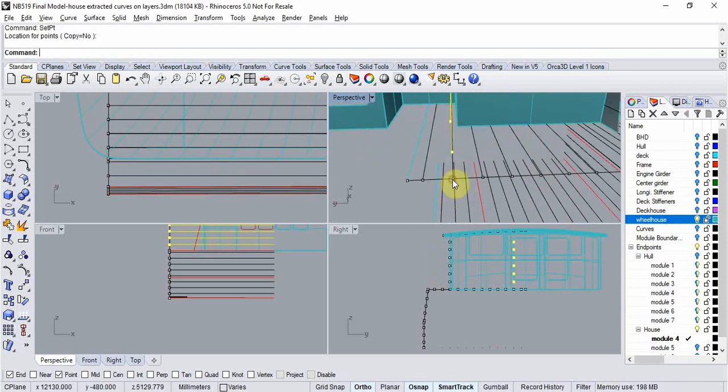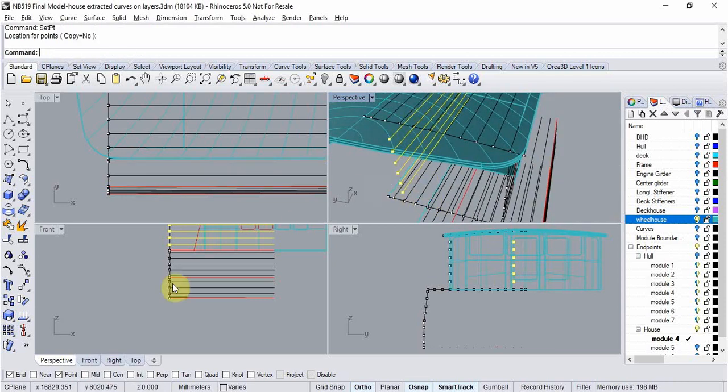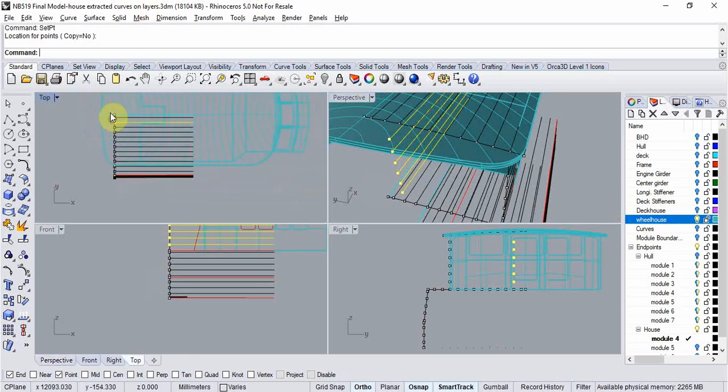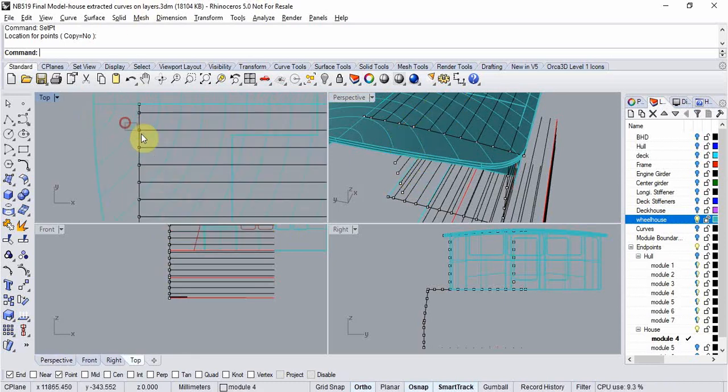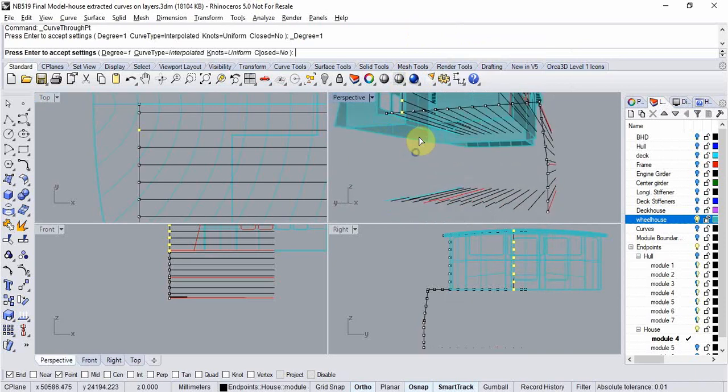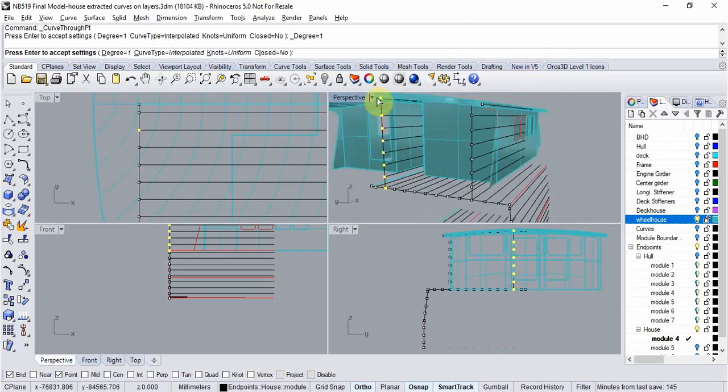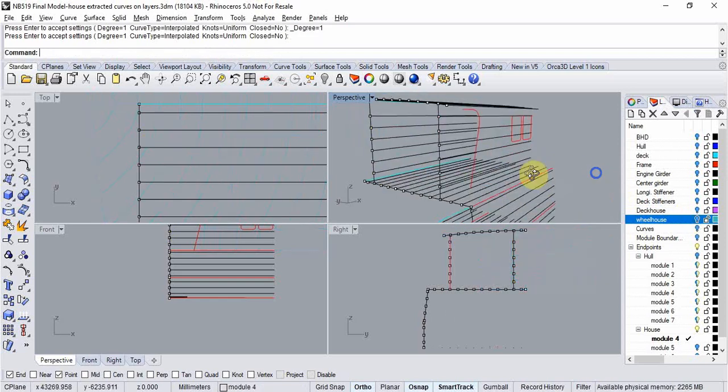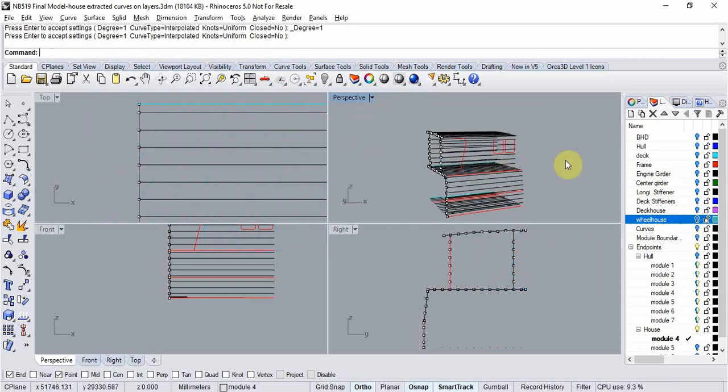And we can do that by simply selecting that point. And now we can come in and create the polyline that'll define those strakes. We're now ready to run the endpoint script.